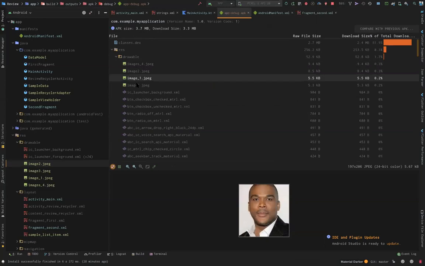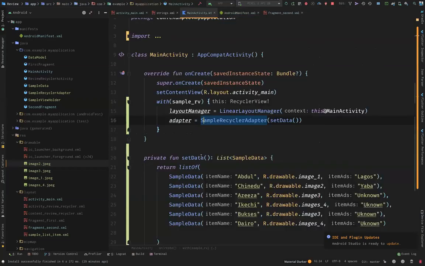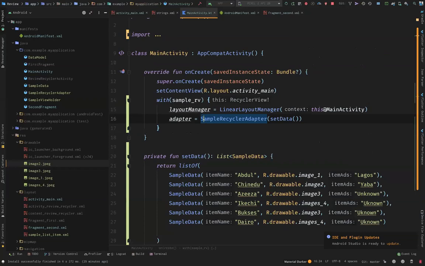Now, these file sizes are very small. Why? Because we just picked the thumbnails on Google. We don't really open the image to get the actual size of the image. But imagine where you gather two MB images and add, so 2 times 4, 8. Already you're adding 8 MB to your file. But yes, there are ways to optimize it. We'll get into that.